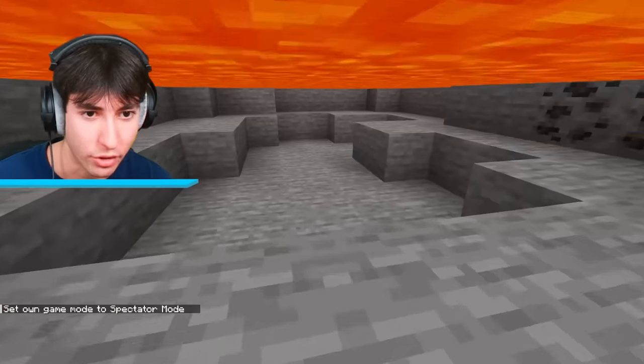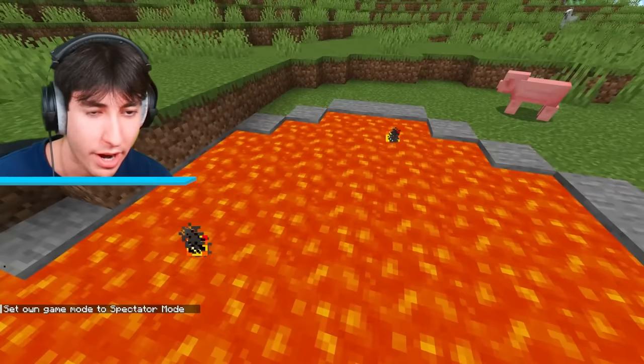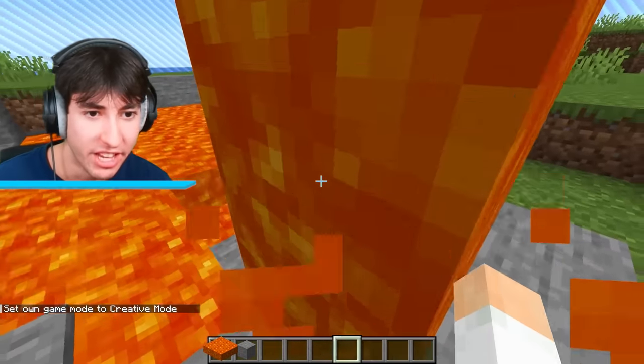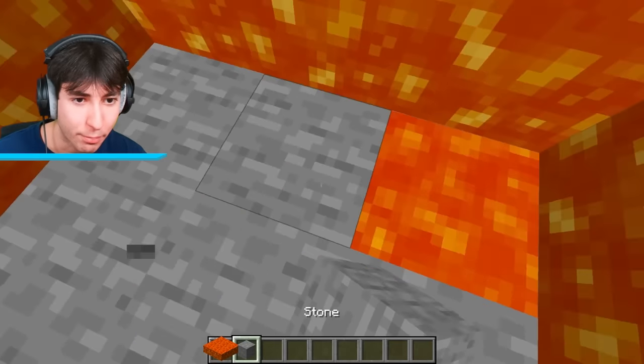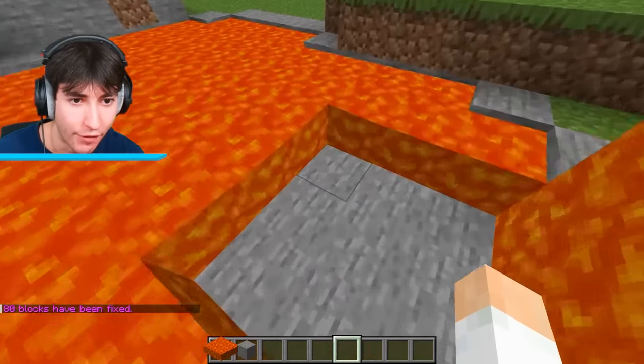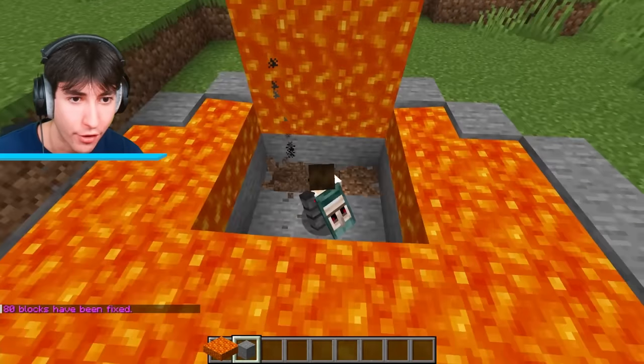Let's quickly see. Okay, so yeah, we need to make all the stone flat right here. I'm just placing a bunch of stone. I think I got it right. There you go. Oh my gosh, I did. Dude, this is sick. Let's go. Okay, let's place the stone here. We also gotta place stone basically everywhere. Okay, perfect. We fixed the lava. I think all of this without having the lava go inside.